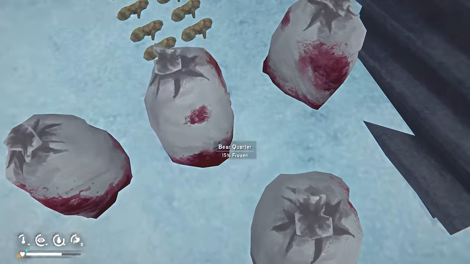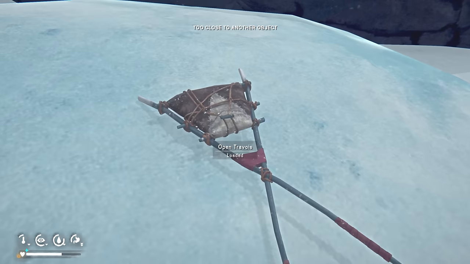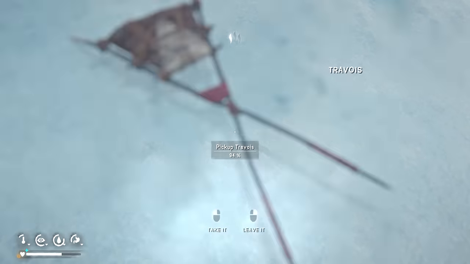Okay, I'll do all this inside. And we're done for this. Alright. Take all of this inside. Yeah. Okay. Drop the bear hide here. Don't worry too much about the guts. And let's just start harvesting this.